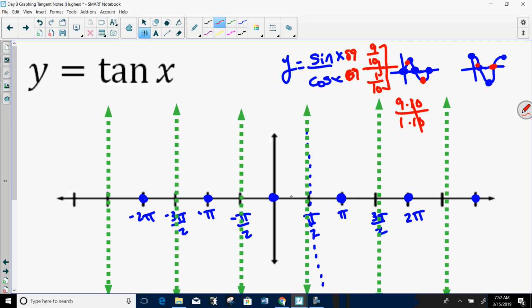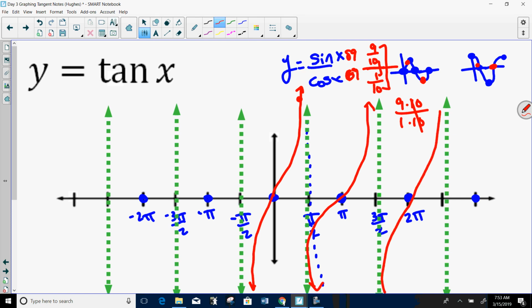So when my angle is really close to 90 degrees, I'm going to be way up here at 9. And we know from asymptotes from earlier in the year, when our graphs get really close to asymptotes, they follow them off to infinity. So this graph actually looks something like this. Then it comes over here and follows that one downwards. These graphs just repeat themselves, and it looks like this over and over again.